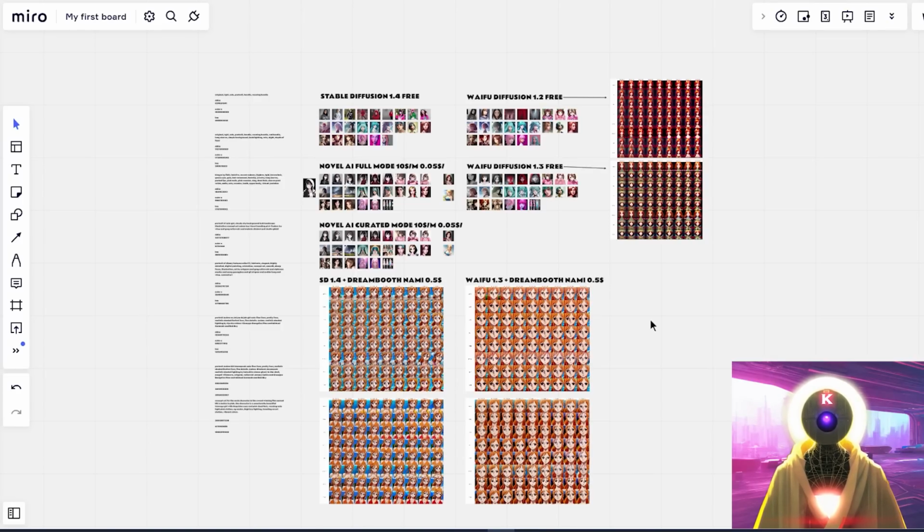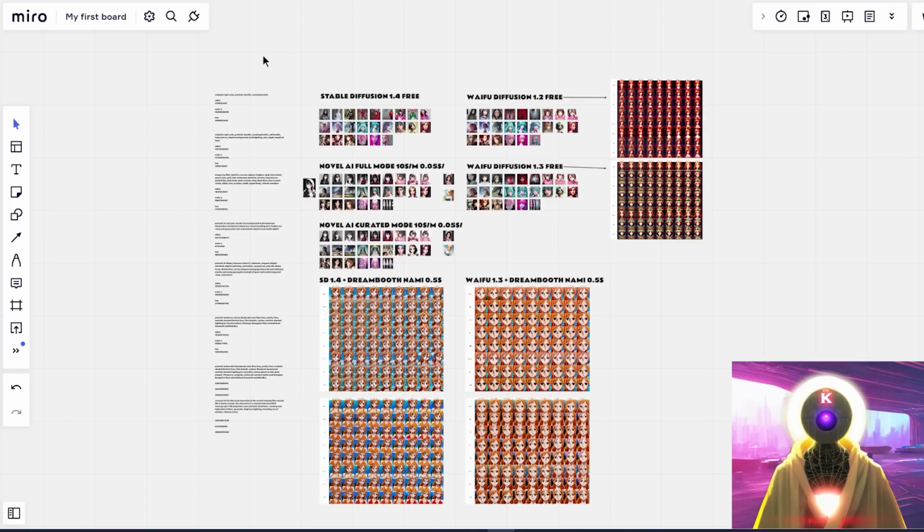Okay, so let's begin this ultimate comparison, and there is a lot to say. As you can see here, this is all the work that I had to do to compare every single model that I found. So this video really took me a long time to make. In this video I will be comparing Stable Diffusion 1.4, Waifu Diffusion 1.2, 1.3, NovelAI, and Dreambooth trained with Stable Diffusion 1.4 and Waifu 1.3 to see which one gives the best results. And I have to say, this technology is evolving very fast. You will see in this video that some of the results are really scary, but also kinda cool.